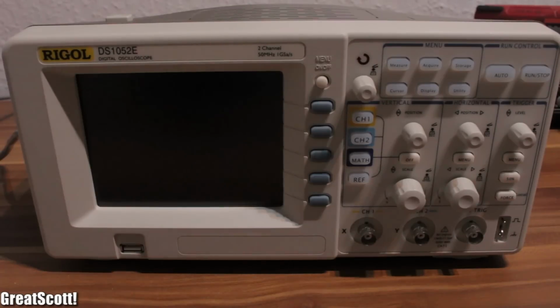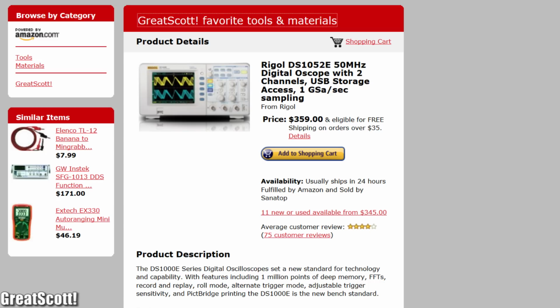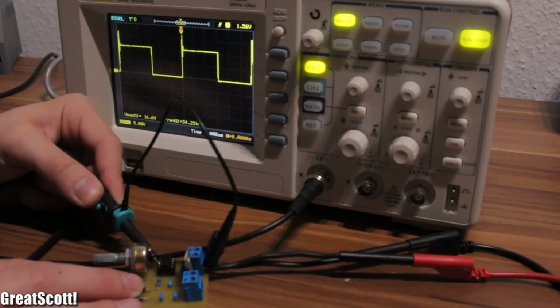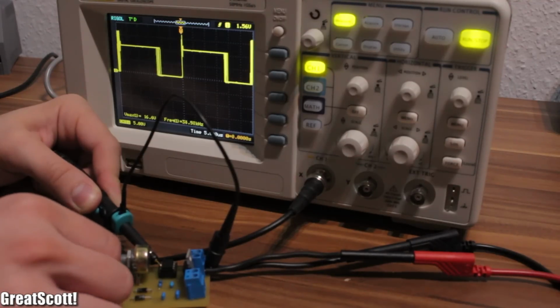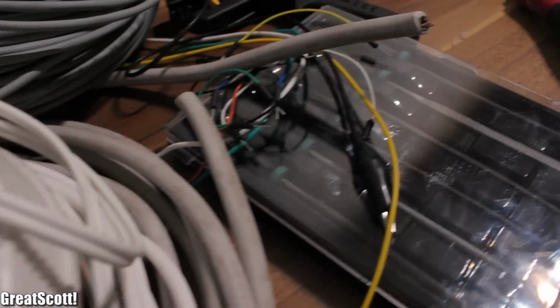And the last equipment tool on my list is an oscilloscope. I know it is expensive and I only recently got my own DSO. But being able to see the different voltage levels and patterns in a circuit is kind of mandatory when you want to make your own circuits. These were my favorite tools and materials.